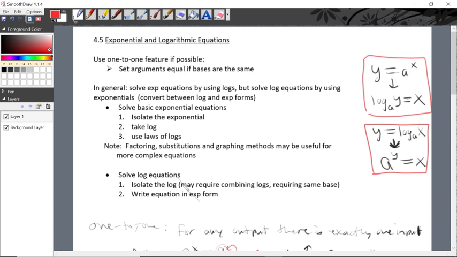Okay, for the logarithmic equations, again, you might have to combine the logarithms by using laws of logarithms. That is, combine into a single logarithm. And then you can convert into the exponential form and then assess what the equation looks like once it's written in its exponential form. And that again might be a linear equation, a polynomial equation, a rational equation, for example, and then we could proceed based off of what that form looks like. There we go. Okay, so converting from exponential to logarithmic form and back again.